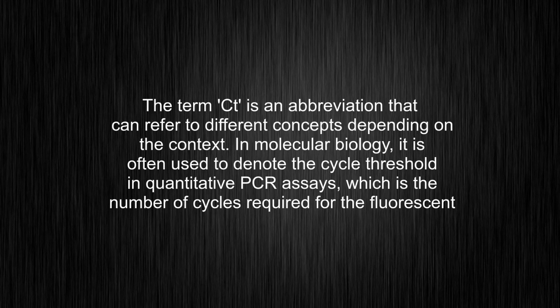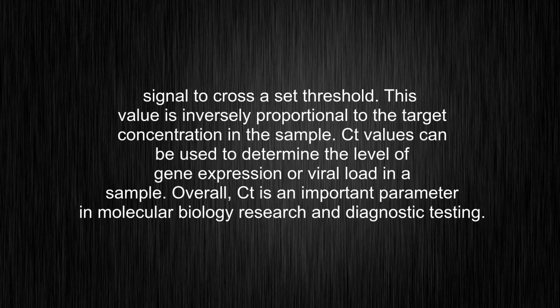The term CT is an abbreviation that can refer to different concepts depending on the context. In molecular biology, it is often used to denote the cycle threshold in quantitative PCR assays, which is the number of cycles required for the fluorescence signal to cross a set threshold. This value is inversely proportional to the target concentration in the sample.